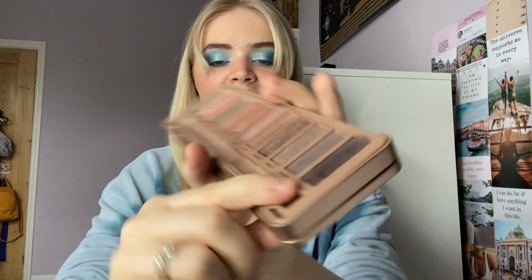So yeah, there's a tiny dip starting to form in there. I'm going in with a small brush. It's just this brush here that I've been using and I've been tightlining with it, so it's a good dark color, but I've had a black in my pan those eyeshadows for the past few weeks, so I haven't really been getting as much use out of this one as I would have wanted to.